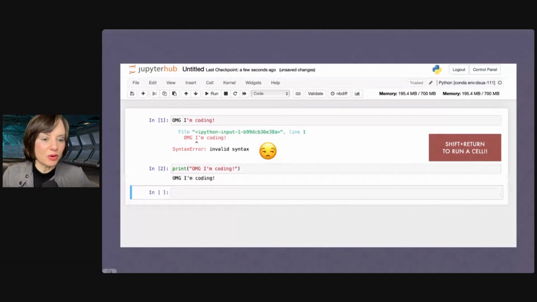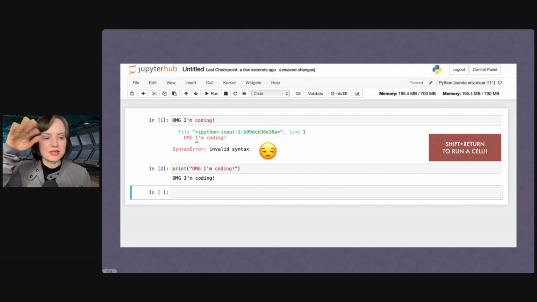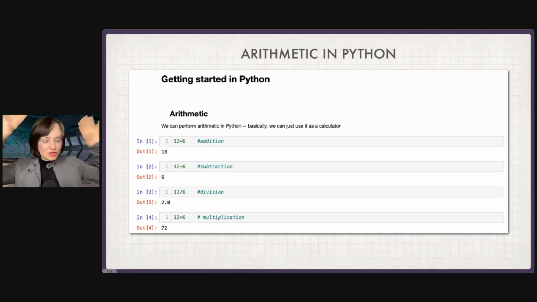But the idea with programming is you have to speak it in the language that the computer likes. And in this particular case, if you want the computer to say something that you are giving it, and those things that you're giving it are words, you need to follow the syntax of print, parentheses, and put it in quotes. Have your Jupyter notebooks open.